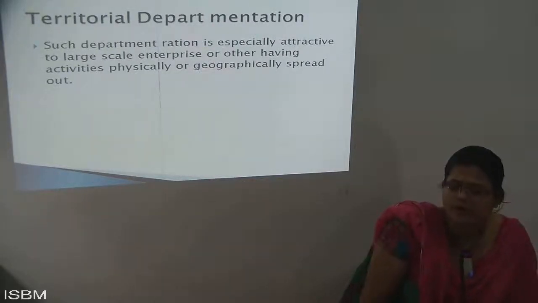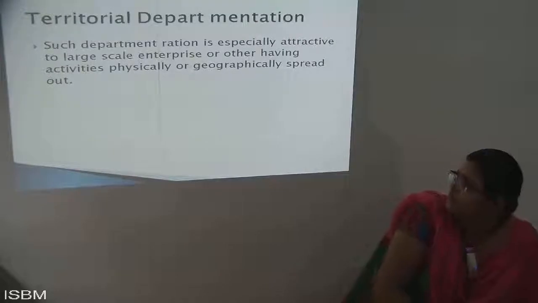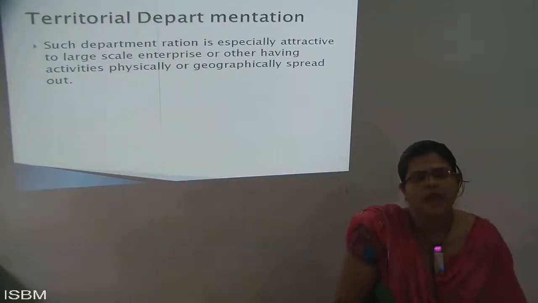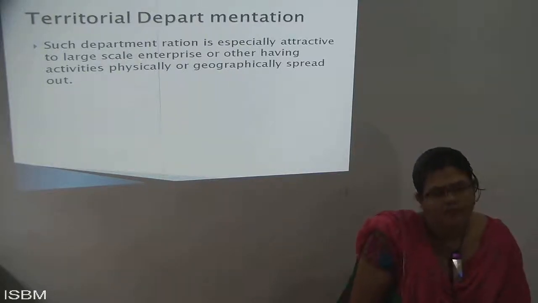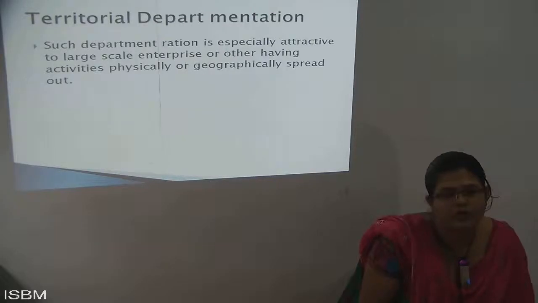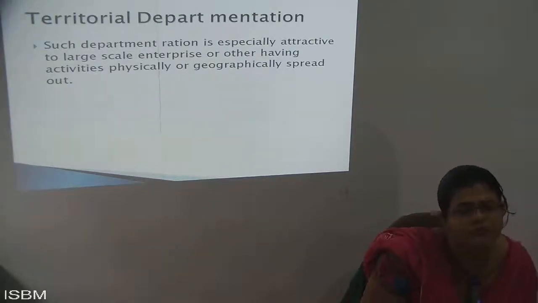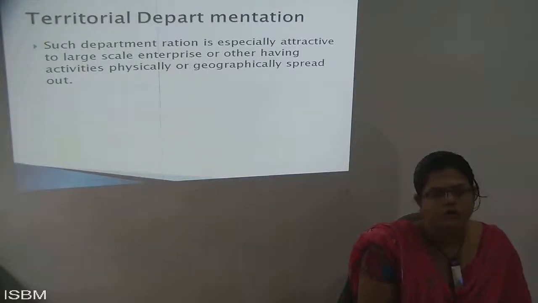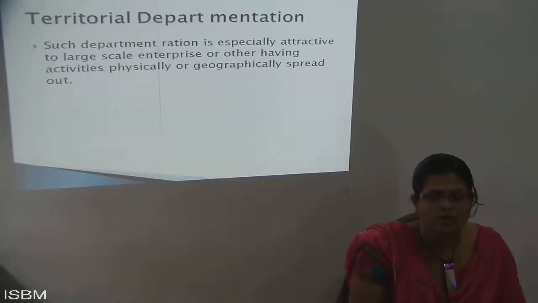Next is territorial departmentation, which we have seen here. This departmentation is especially attractive to large scale enterprises whose activities are physically or geographically spread out. Territorial means the work is done by region, outside of one geographical area, with different states or different cities, where you carry out transactions on a large scale.